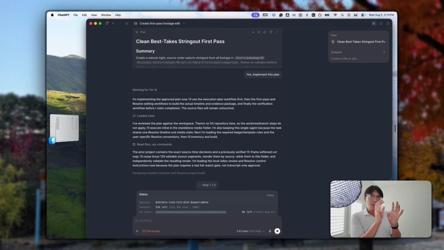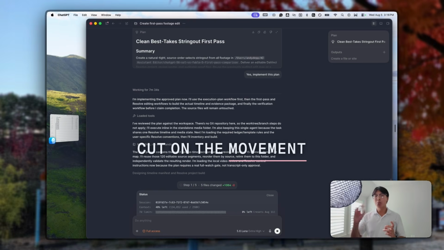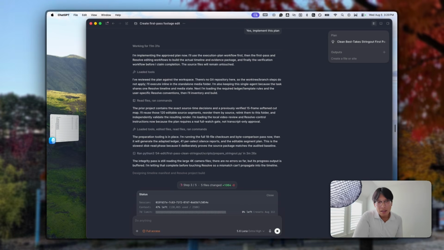I have the polish pass that I do later on where I'm very precise with where I cut. The goal here is to make a cut of when the person starts a motion. Like for example, right here. If we go back, right when I move my hands, the moment I start moving my hands, that's when I want to make the cut. Because we're making a cut on a movement, so it looks more natural. That is the gist of things.